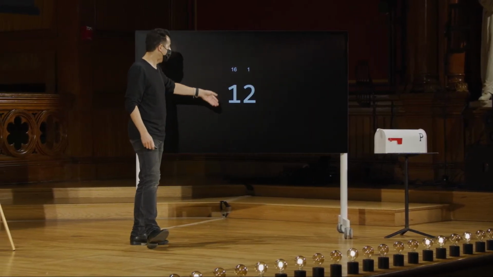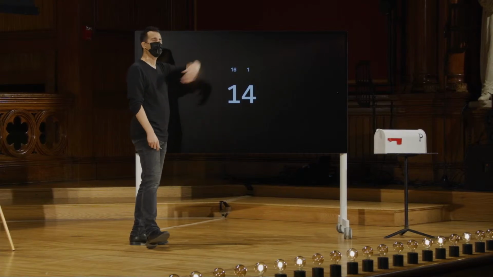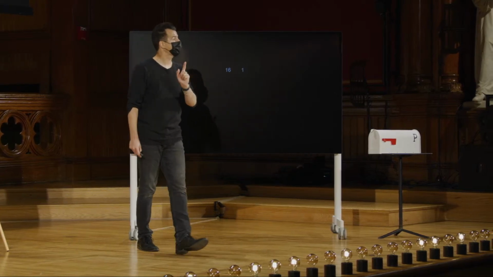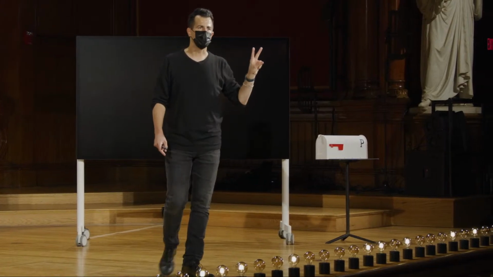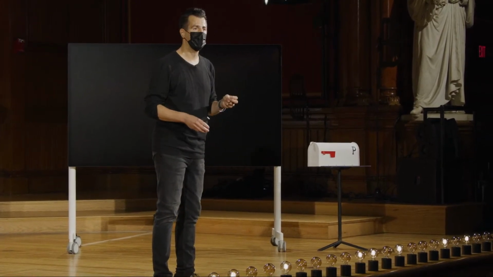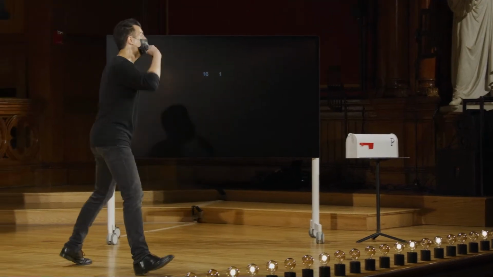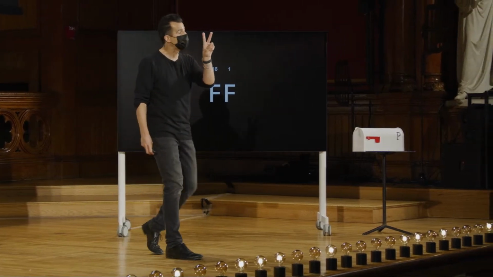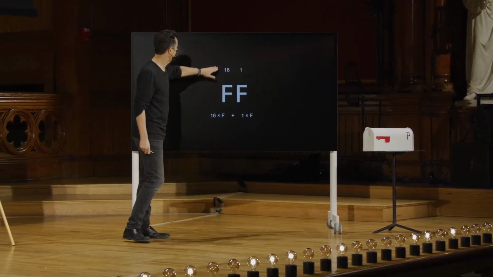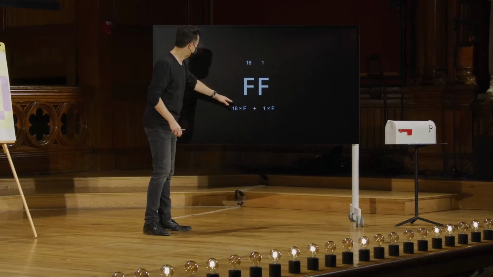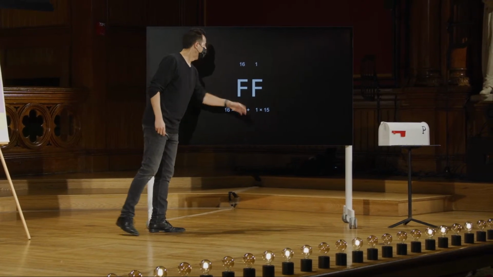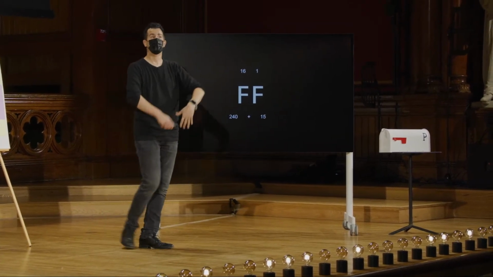This could be 17, 18, 19, 20 in decimal. But let's just wave our hands at it and count as high as we can, dot, dot, dot. The highest we could count in hexadecimal with 2 digits just logically would be what in hexadecimal? FF, I heard. So yes, that's the biggest digit possible. So FF is what we have. So how high can you count in hexadecimal if you've got just 2 of these digits? Well, it's the same math as always. 16 times F, aka 15. So that's 16 times 15 plus 1 times F, or 1 times 15. That gives us 240 plus 15 in decimal, the result of which, of course, now is 255.